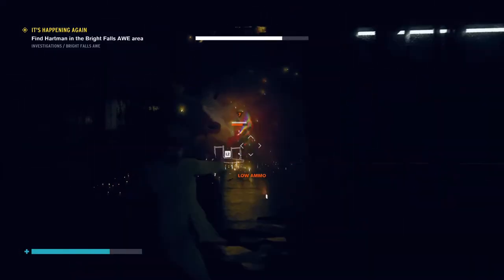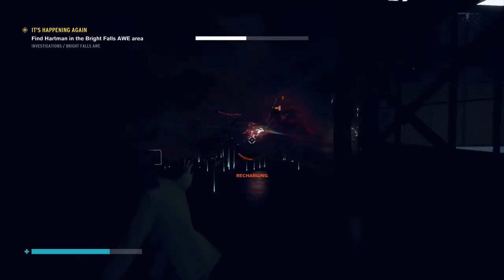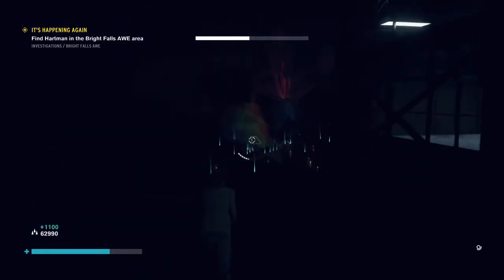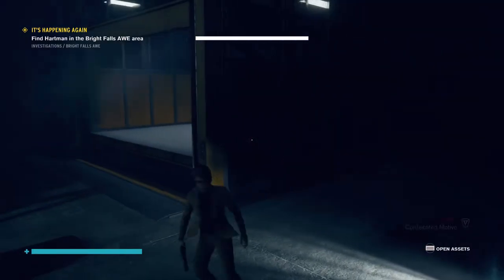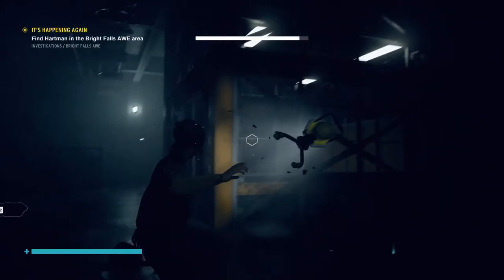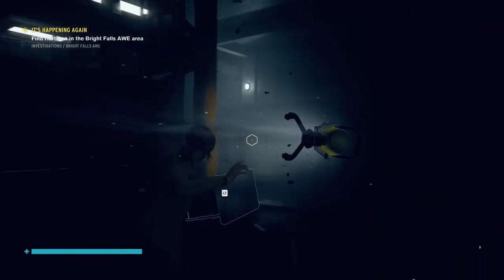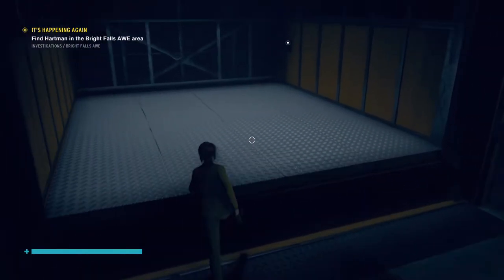Come here, you. Yeah, those things are a lot easier now that I know I can just break his shield with a simple throw. Alright, any more darkness? I don't think there's any more.